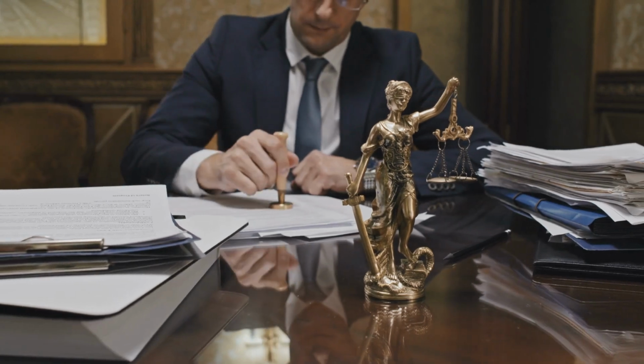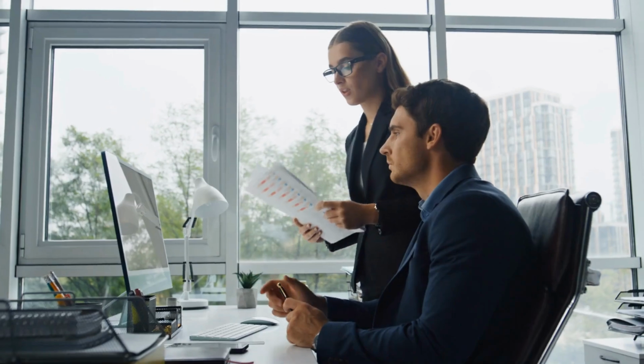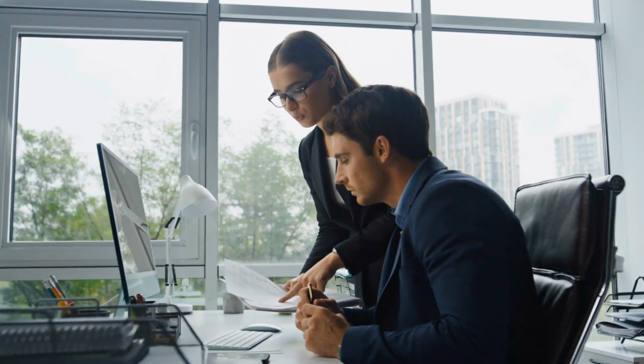And on the topic of lawyers, hire a lawyer. You need someone who specializes in real estate. A good lawyer can flag potential issues like outdated reserve funds or poorly written bylaws. They'll also spot red flags that might not be obvious to the average buyer or even realtor, like inconsistent maintenance records or excessive spending by the condo board.